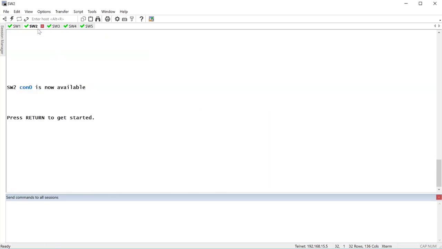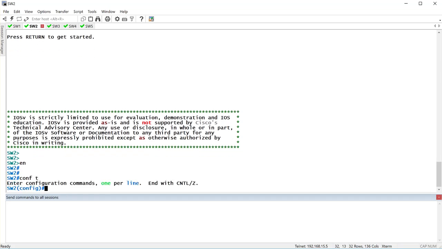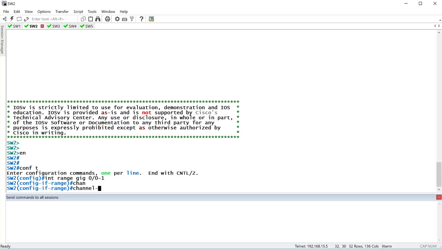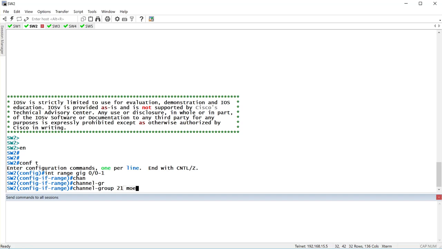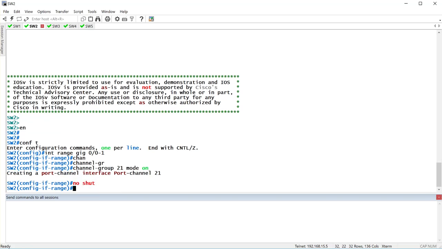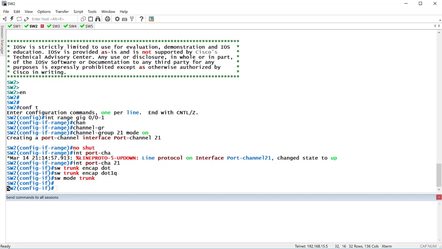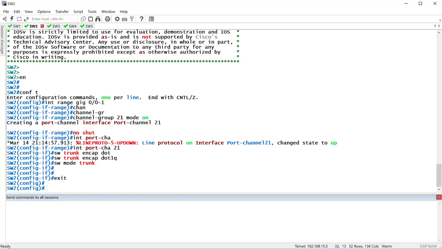All right, so on switch 2, I'm going to do the exact same thing. The only difference is my port channel number over here is 21, just so that I match my configuration on the requirement. Again, the ports between switch 1 and switch 2, gig 0/0 and gig 0/1, I'm using the same ports. Channel group 21, mode on. Again, no requirement to do no shut, it's just a habit. Port channel 21. Inside the port channel, trunk encapsulation dot1q, switchport mode trunk. Normal configuration. The port channel is up.